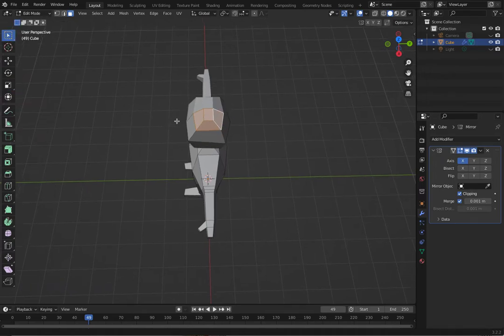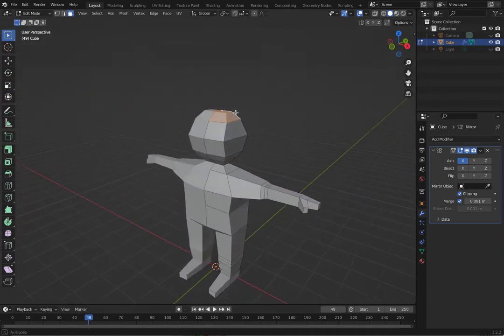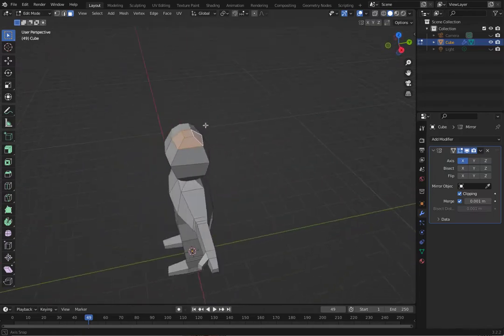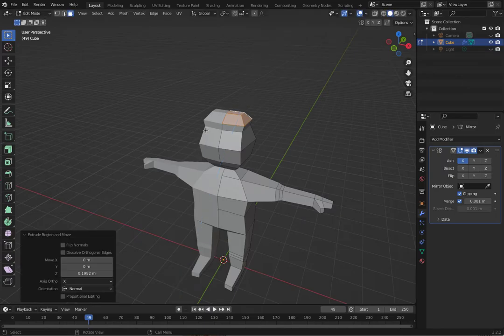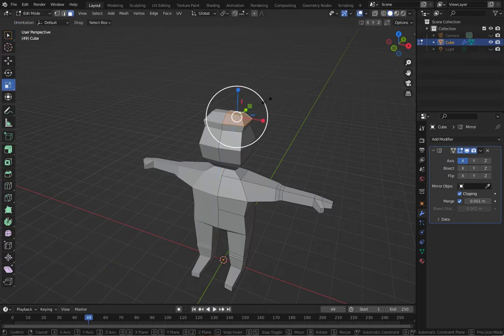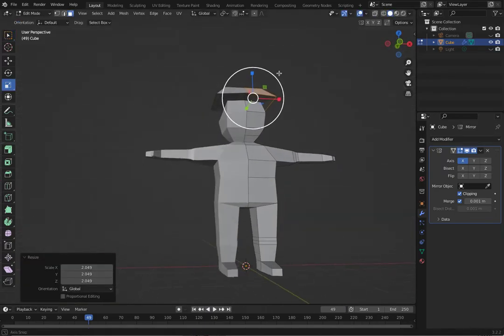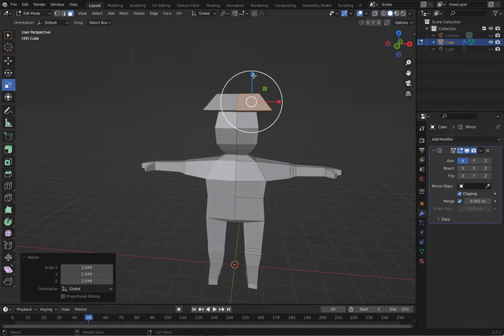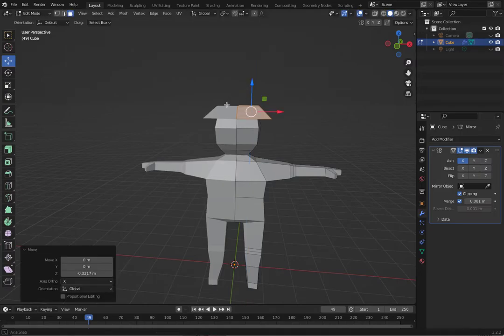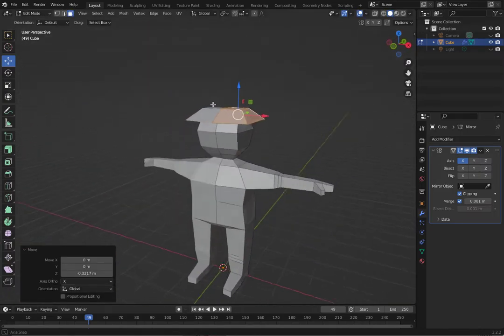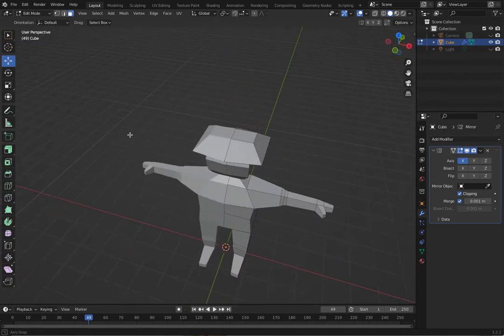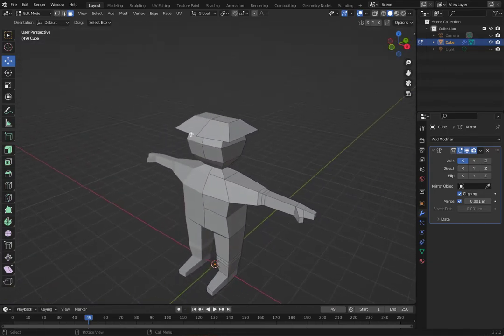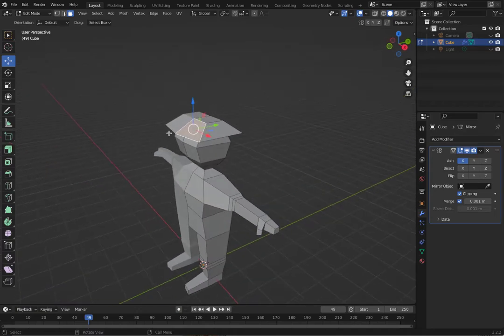I'm just selecting so you don't see that, it's not in the way. I don't know what that's going to look like. I'm going to try. Extrude, scale maybe. And then I can move it down, G. Yeah, so that's a little bit of a hat there. Not sure if I like that hat, to be honest.